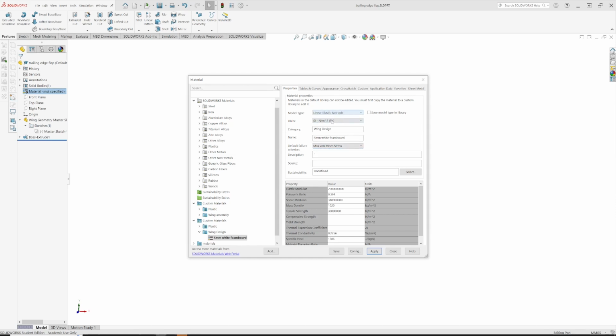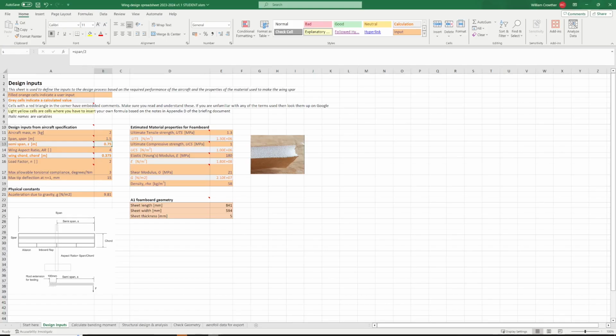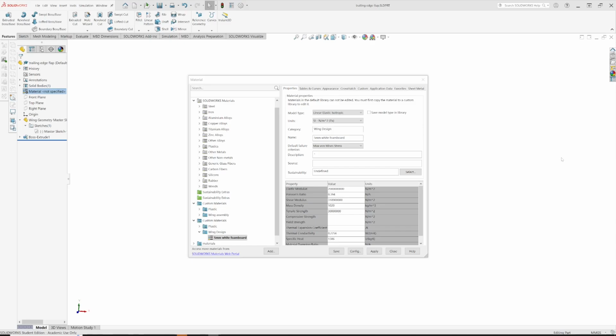Okay, and now we've got to put in our values here, and I'm going to get my Excel document up on a separate screen so I can transfer them across. We're going to use these material properties here. Okay, so I'm going to add my material properties. The first thing I need is elastic modulus, and one thing you notice here is there are a lot of zeros and it's very easy to be out when you're typing them in. So the top tip here is use scientific notation. I know my Young's modulus is 1.8 times 10 to the 8 newtons per meter squared.